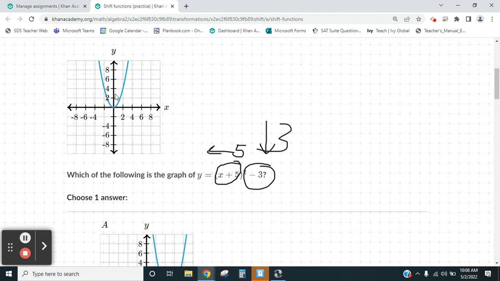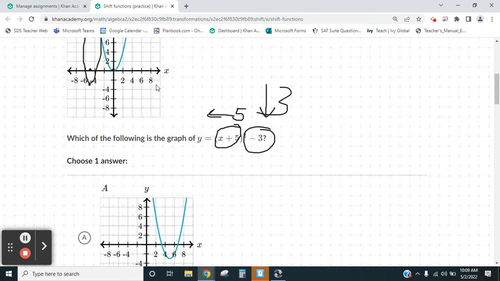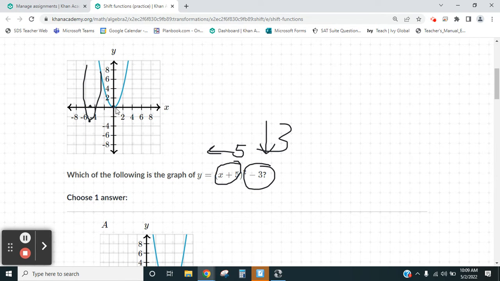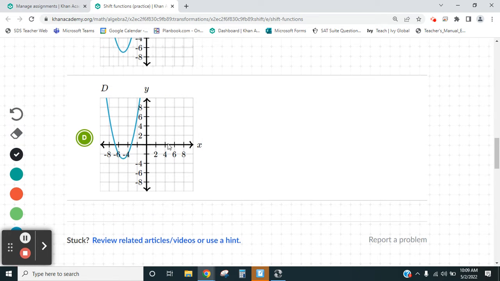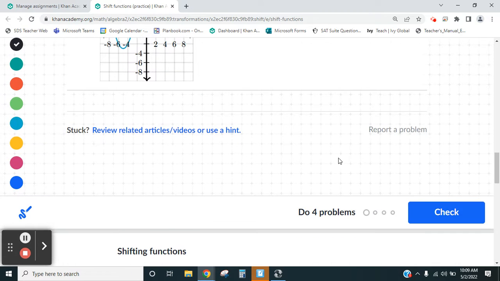So pick any important point on any graph, and then let's just shift it. So let's go. Here's your vertex. Let's go left 5. Keep in mind some of these scales on the graph labels are not just by ones, right? So left 5 is actually here. And then down 3 is actually here. So our new graph should look something like that over here somewhere. Should be left 5 and down 3 from the origin. That one? Nope. That one. But you could see if you're just counting boxes, you might screw that up.